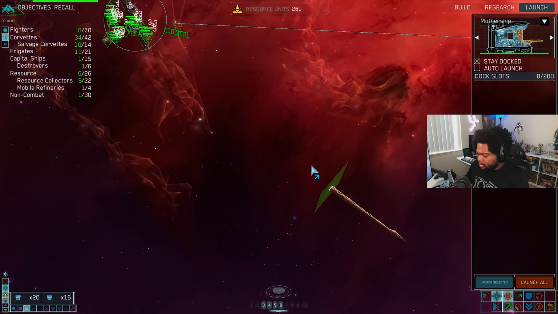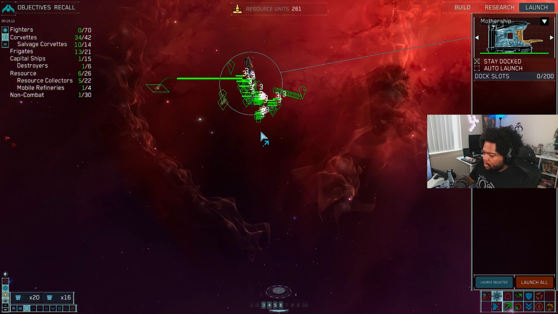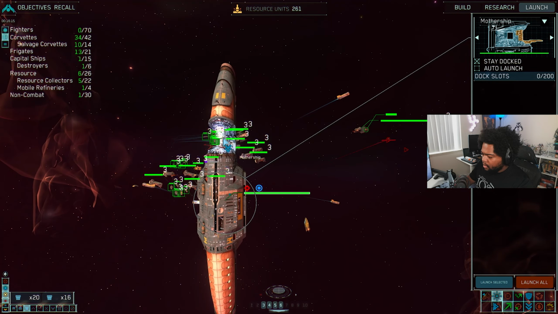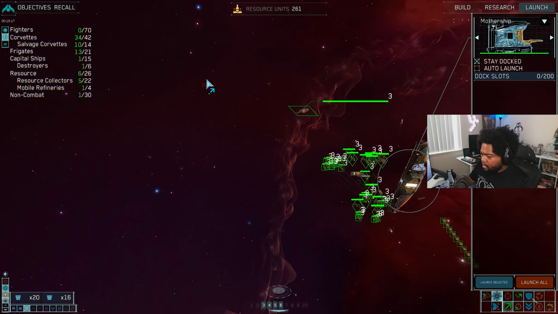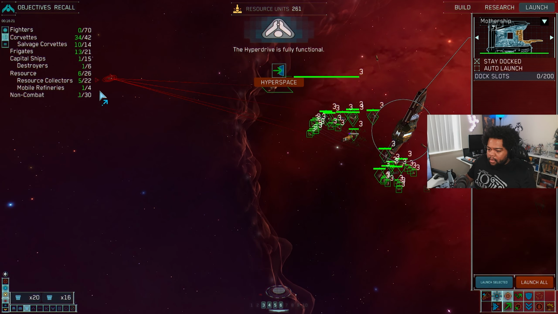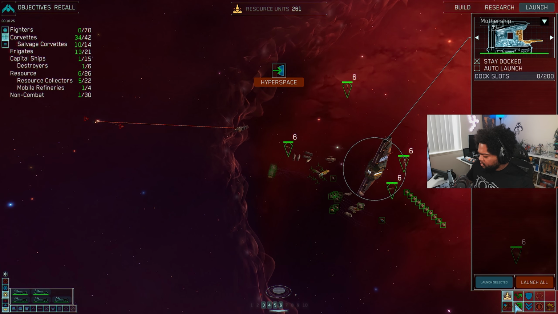Wait, is it retreating? Resources locked in. The inhibitor field has disappeared. The hyperdrive is fully functional. Yeah, that means we can take advantage of this and do some resource harvesting really quick.